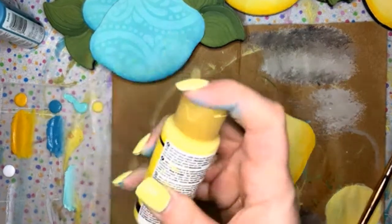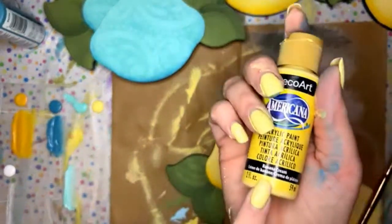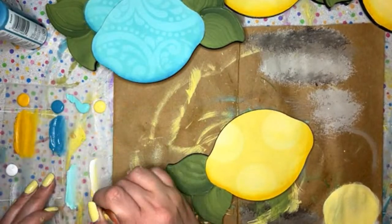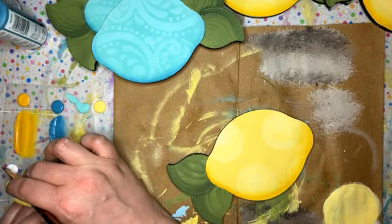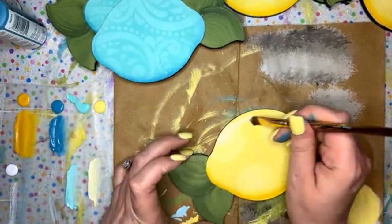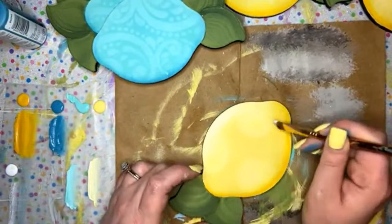All right, same situation. We're taking our base coat color, which is our pastel yellow, which in my case is banana cream, but you can also use sunny day. Dip my toe. And then we're going to pick up white, okay? And we're just toning it down. We're just ghosting it out. Yellow is hard to ghost out only because it's already white heavy. Again, we're going to spritz. One good spritz. I'm going to start in the whitest part because you know I'm going to want to walk it out.